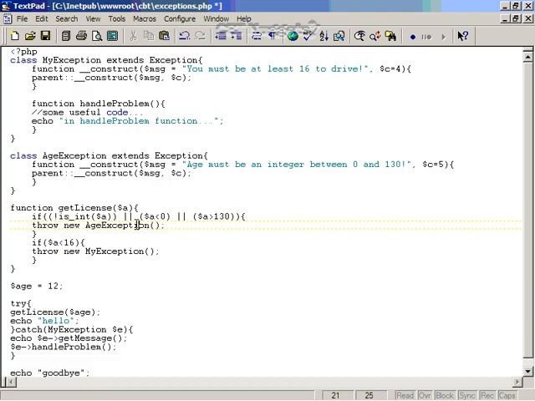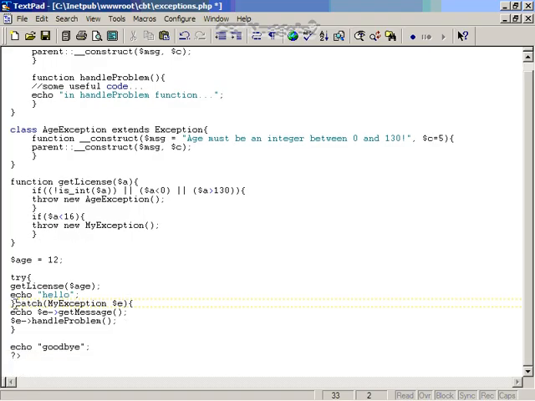Okay, so once our new age exception is thrown, what actually happens? Well, this statement right here calls the code that throws the exception, and then we just go down to the appropriate catch block, which we don't have yet. The only catch block we have right now is for my exception. So we can put an additional catch block right here.